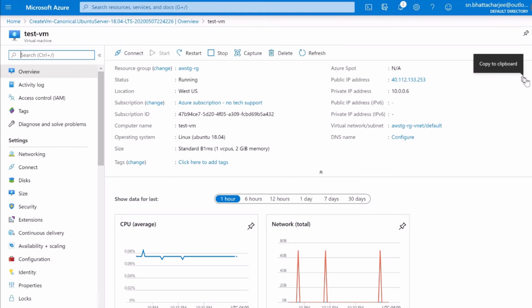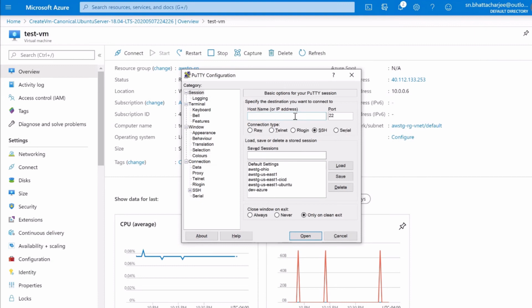Now we will be connecting to this instance through PuTTY. So let's copy this public IP address, open PuTTY here, enter this public address as the host name, leave the port as 22, which is the SSH port, and just click on open.